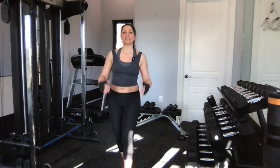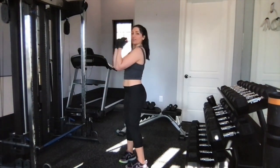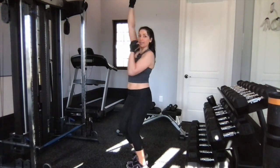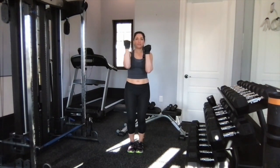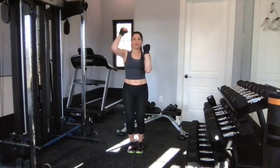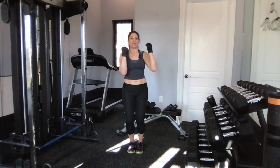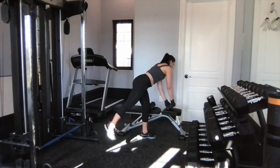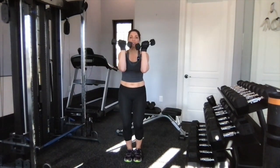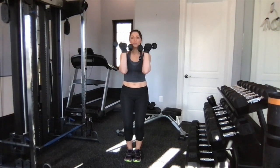Arnold press. Normally, you really want to have heavy weight for this. An Arnold press looks like this. It's the palms facing in, okay? And then you're going to rotate the hand, the palm, to face outward. So I'll do it forward, rotating outward. All right? Just so nothing like this happens. So you go ahead and grab heavier weights if you need to, but I'm gonna relax my arms a little bit just for this first set and use my 5s.